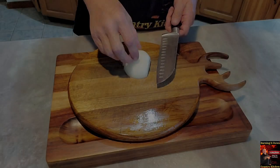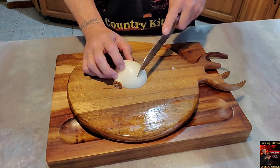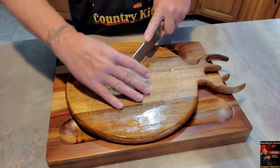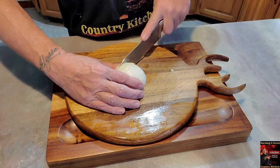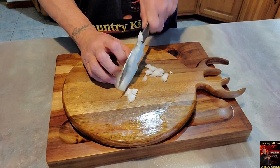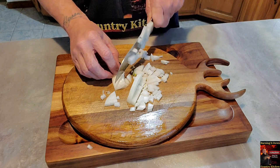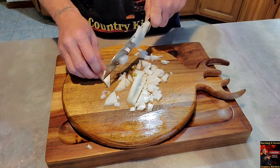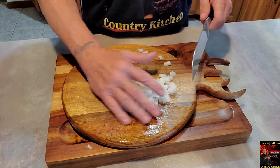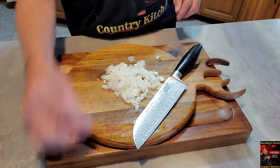Go ahead and cut this onion real quick. Just gonna fine dice it. Just like that. Not a lot of cutting today, y'all. Garden garbage, we don't need it, do we? That's about all the cutting we're going to do today.